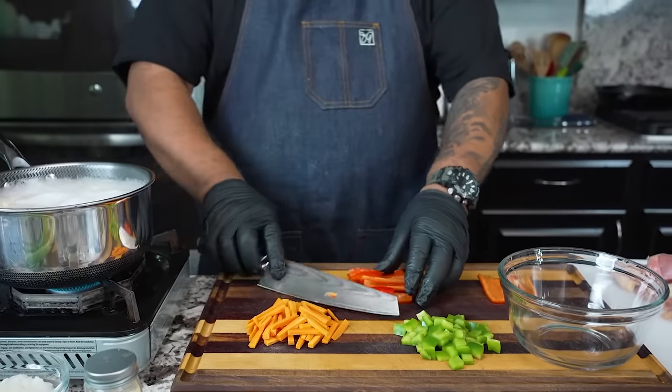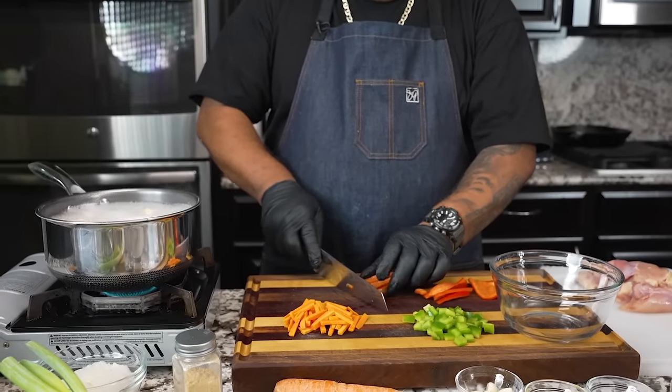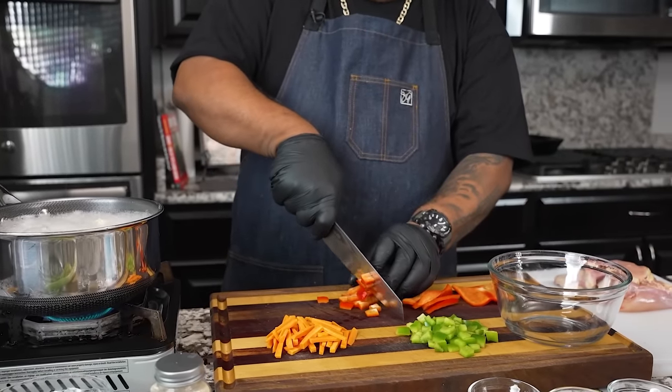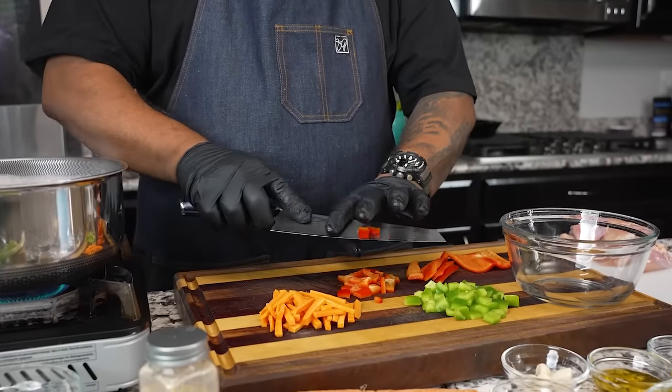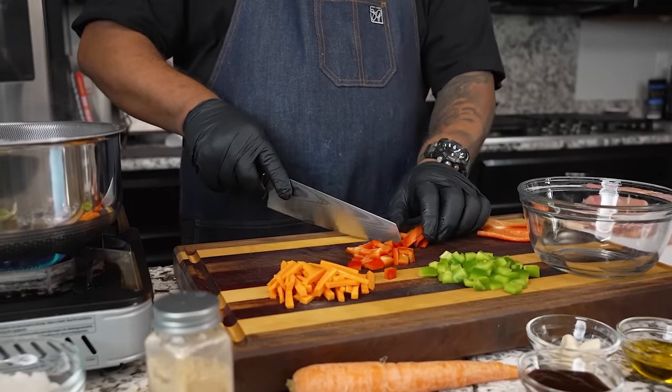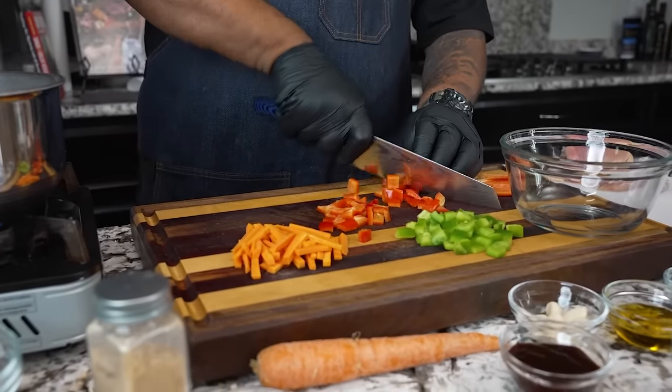I want to call this a chop, right? So let me just do it this way so you guys can see. I like them like this. I like them to have a little texture. So obviously I got green, now I'm doing red. And then I got some carrots over there. Just make yourself some matchsticks.